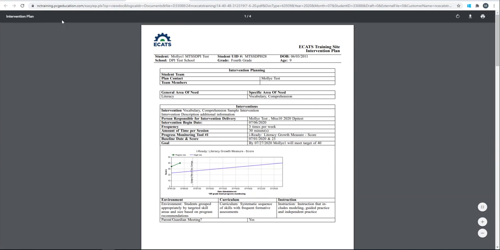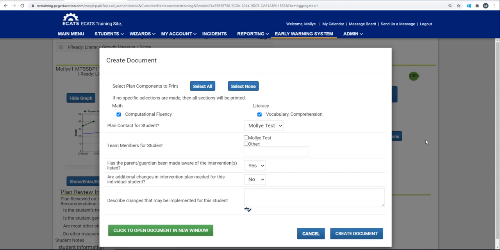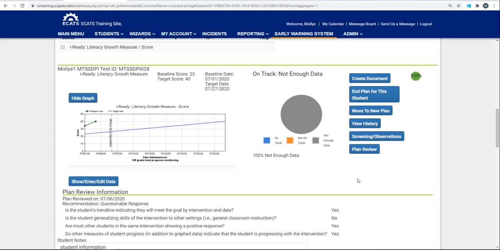So you won't use the back arrow, but you'll click on this new tab that the document was created in. That takes you back to this pop-up window, and you're going to hit Cancel, and all that means is you're canceling this pop-up window. So go ahead and click Cancel. And that takes you back to your finalized plan page.